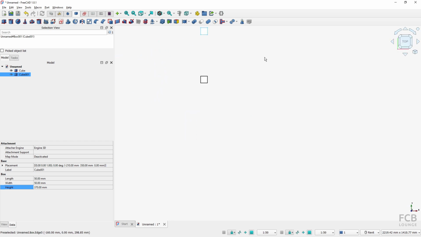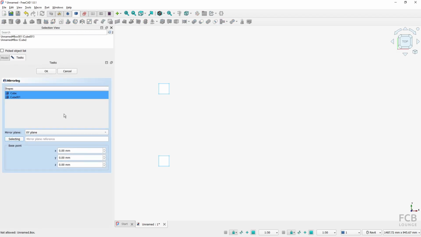Now if I look again from the top, I want to create these other two legs, and now I will use the Mirror tool. So I don't have to copy them, and I will also show you a different tool. I will select both of these cubes, and now I will use this Mirror tool. If I turn it on, with the cubes selected, it's important to select the correct mirror plane. The XY plane is the one that's basically the floor, and I want to mirror along this plane, which is YZ.